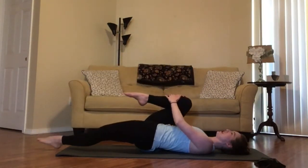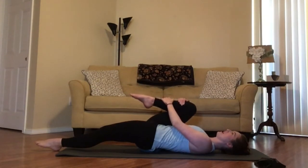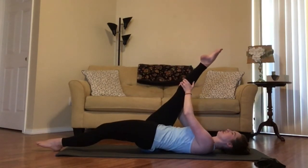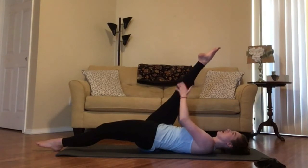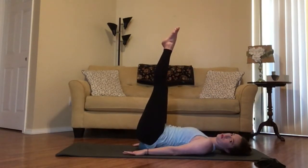Hug the right knee into the chest. Left leg long, opening the front of that hip. And extend. And bring both legs straight up to the ceiling. You can do this without the bolster as well.